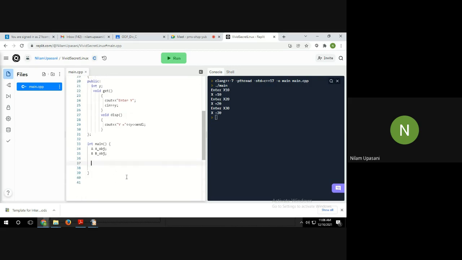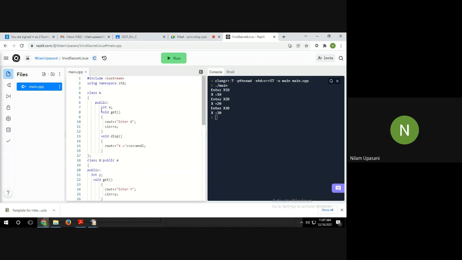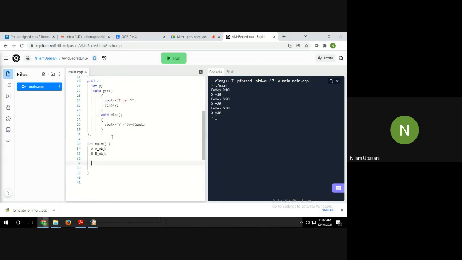Now, when I want to call the method for X variable, to set the X variable and to display the X variable, where it is stored in class A, I'll call these methods using A object dot get, and similarly A object dot display. Okay, this is how we call it.